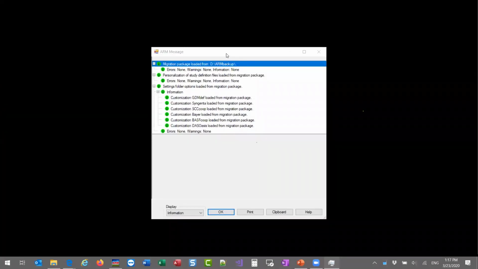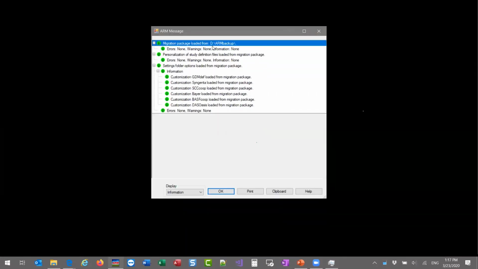And so here's that summary since I closed off our updater. And again, green is good. That means everything was loaded in correctly. If there were some problems, you'd see some yellow or some red, and it'll try to help you explain what went wrong. If you had questions, you can always contact us, and we can help you through what might have been going wrong.